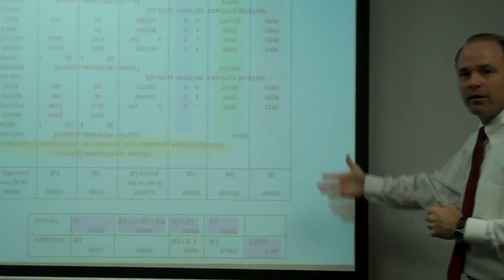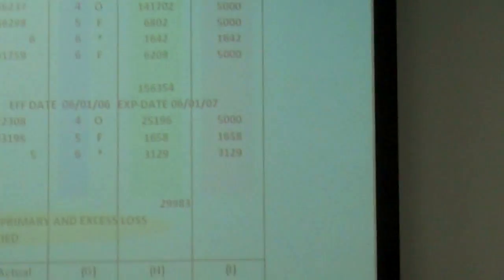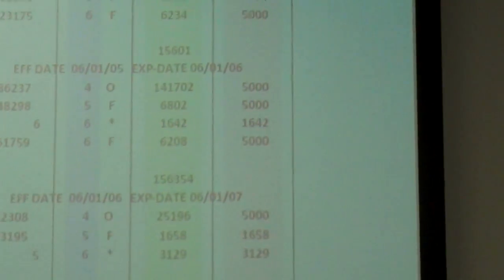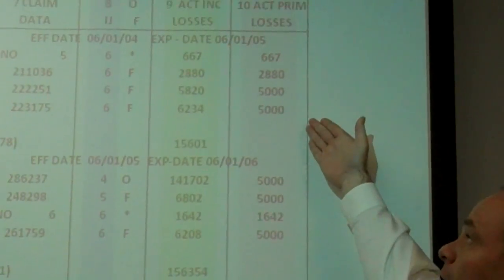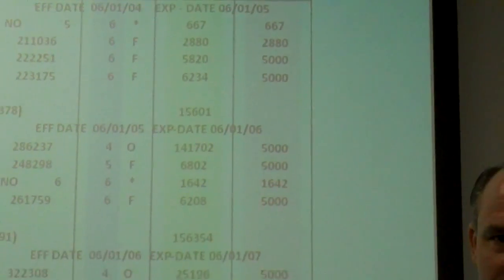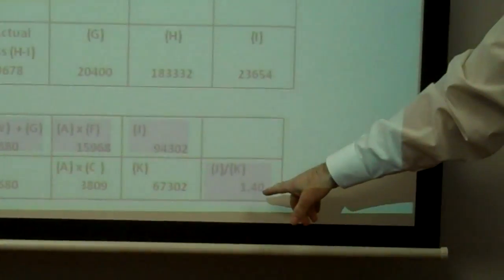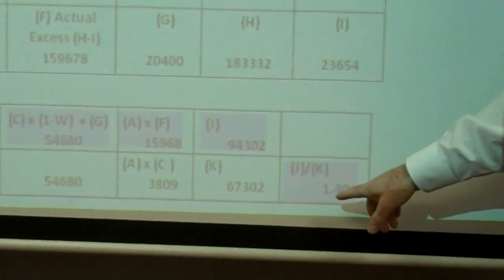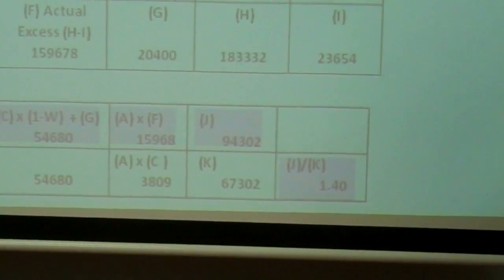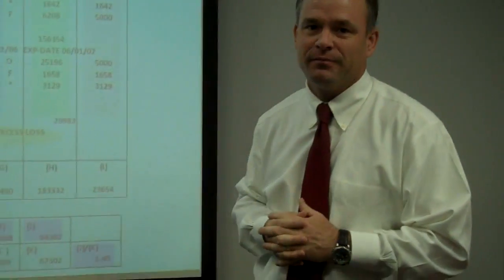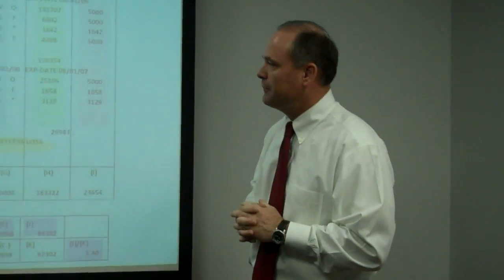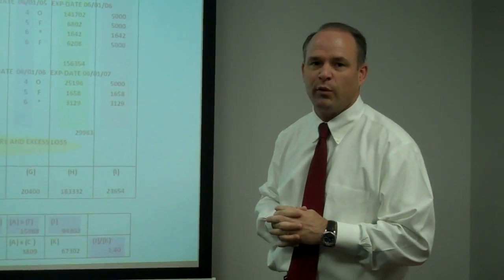So this is, you see here, this is an experience mod formula. I'm sure you've all seen those before. This happens to be the three years that this particular insured is living with. And as everybody knows, this number on the bottom right is the experience mod number for this particular insured. And they are at a 1.40. That's not good. 1.00 is average. But I'm going to show you how this all works and this whole split point change.